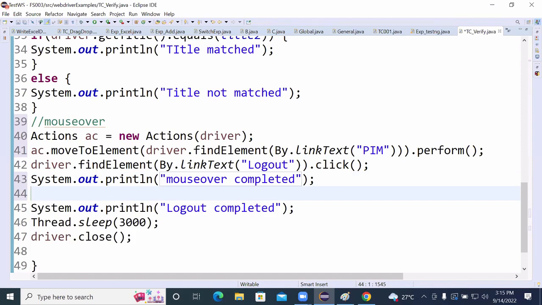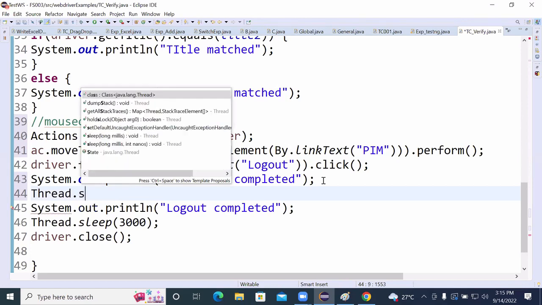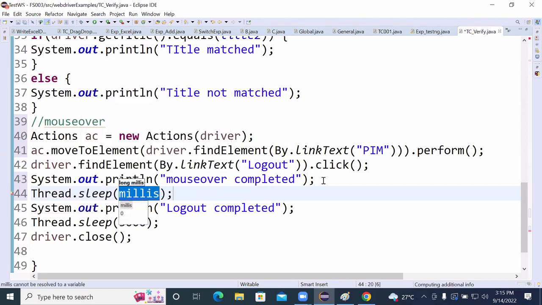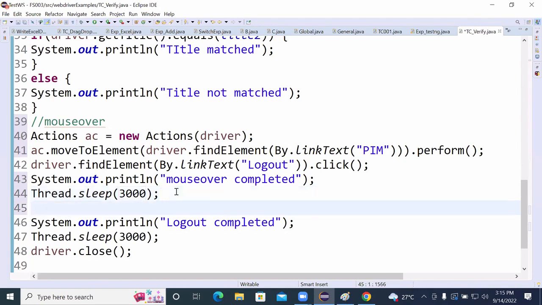After that, we need to take care to see whether it has been done or not. So we need to provide that particular respective wait statement.